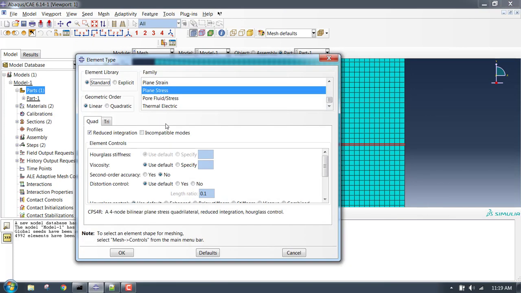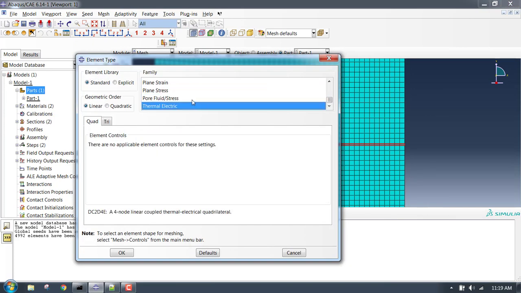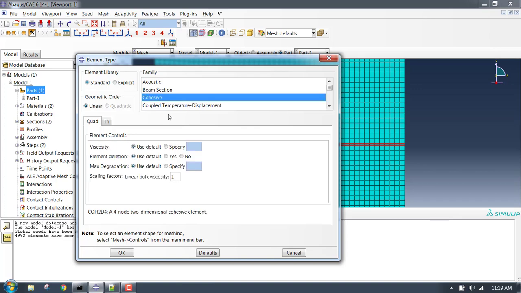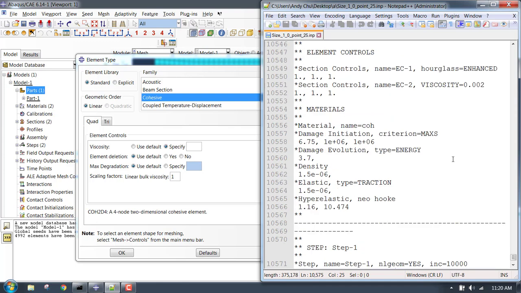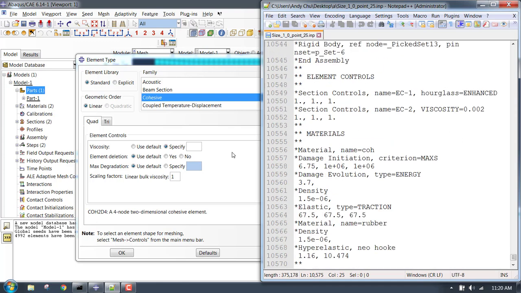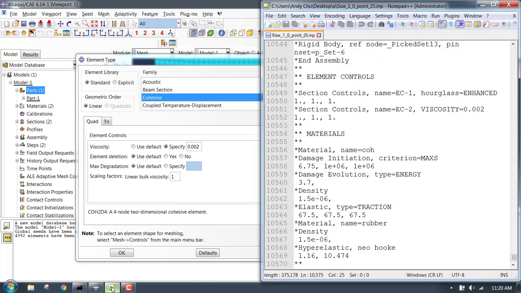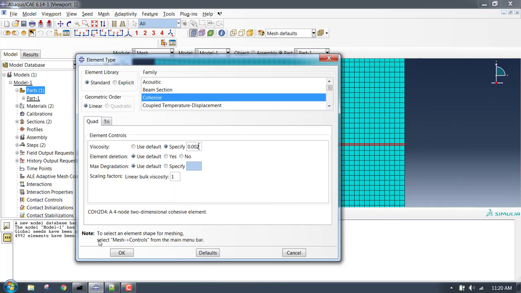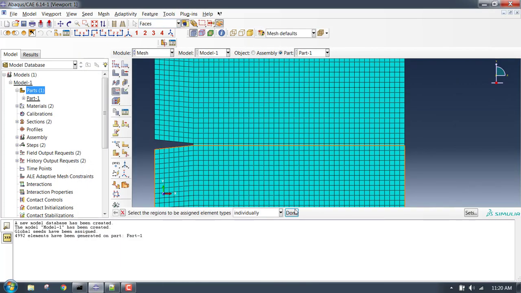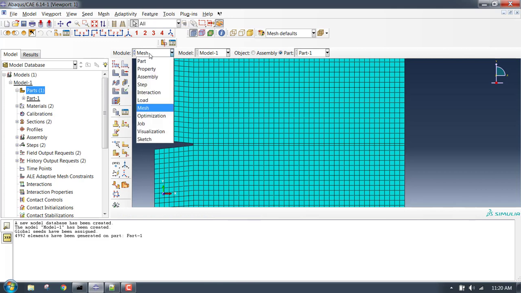Select that, click done, and you want to find cohesive, and then you want to specify viscosity to be 0.002. Yep. And then click OK. And that's it for mesh.